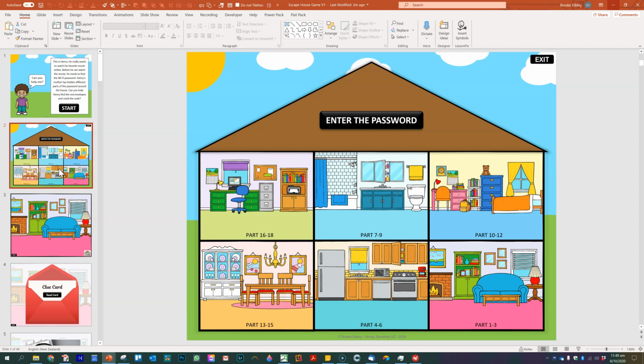Then we're going to have a look at all the included files, because there are a lot of included files with this. This activity is jam-packed with what I've given you, and trying to give you guys something that's really versatile to be used open-ended right up into very personalized and editable. So we'll have a look at the folders, and then we'll have a look at how to set up the form. So the way that you crack the code in this game is that you're in a Google form which is set up to only accept a certain answer, and that answer being the correct code in which you found within the home here in the PowerPoint game.